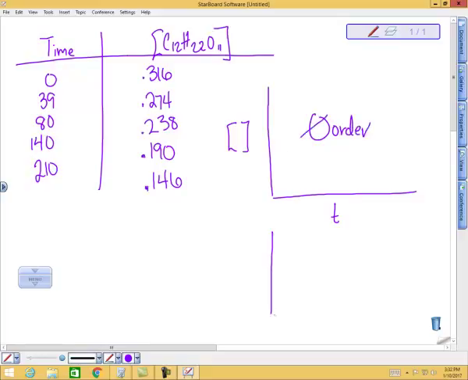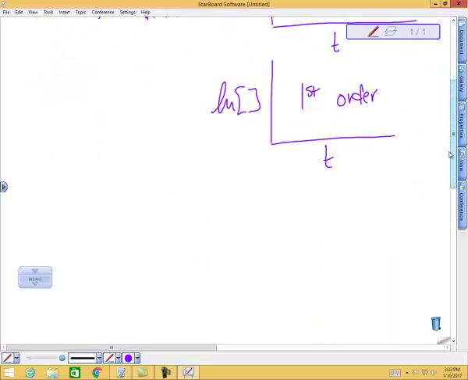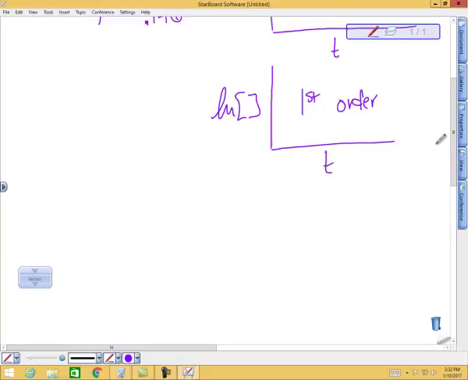The next thing that you guys have to check is natural log ln of concentration over time. And if this is where you get a straight line, a beautiful straight line, well then it's going to be first order. And the last check that you guys are going to be looking at is if you still don't have a straight line, like it's still curving, then the last check that you do is 1 over concentration over time. And if this is where you have a straight line, then it's going to be second order.